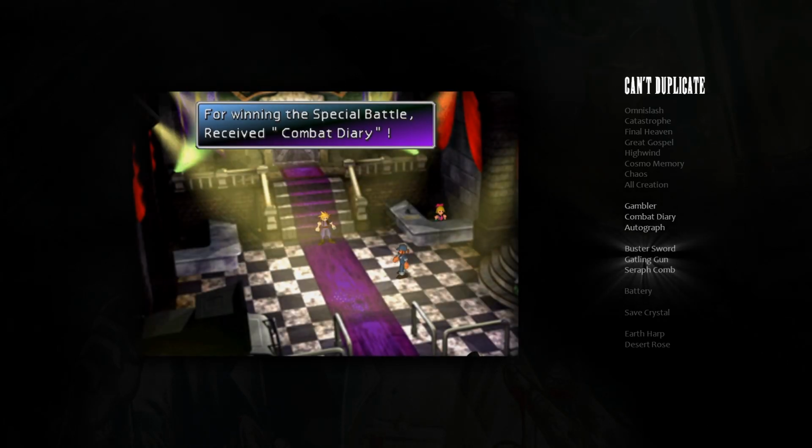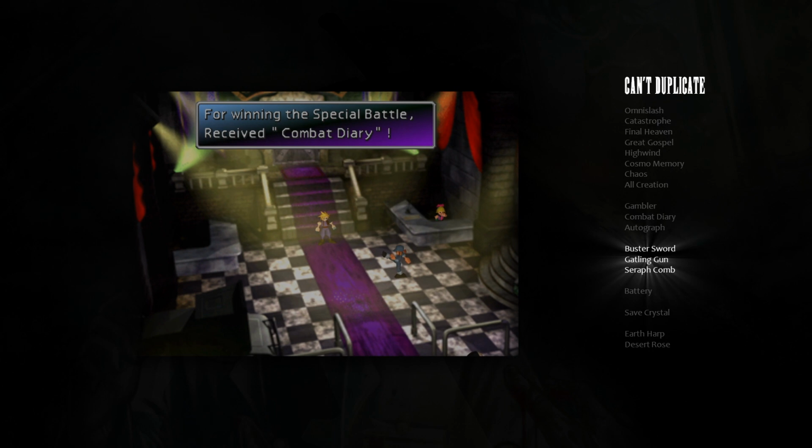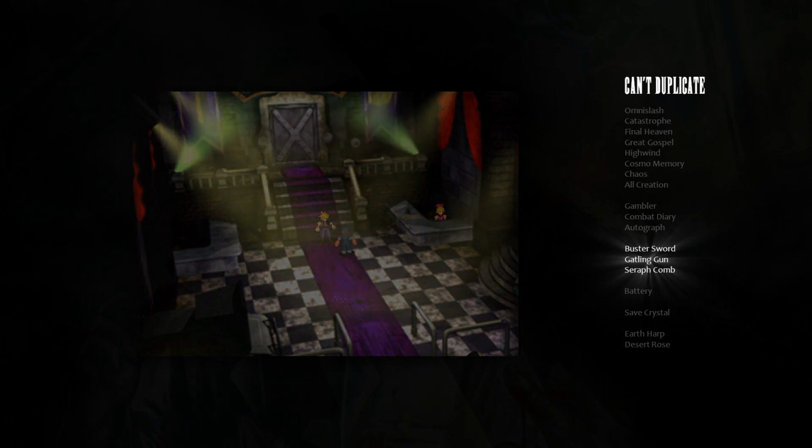After that you have the 3 weapons that can't be duplicated with any method. They can't be sold, they can't be missed, they have no effect on the glitch. They're nothing to worry about.